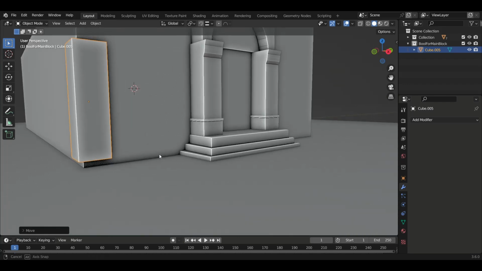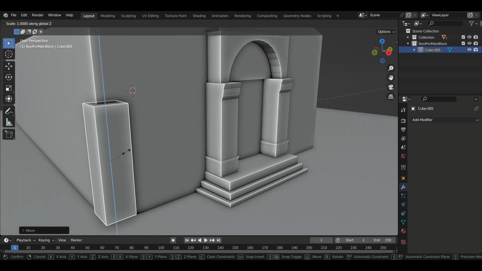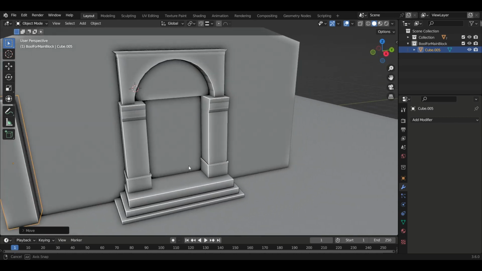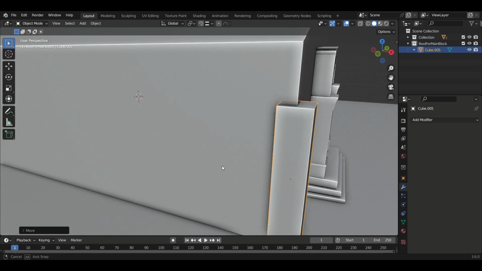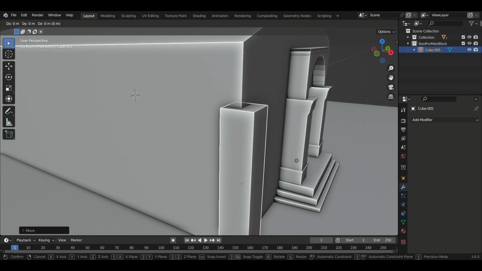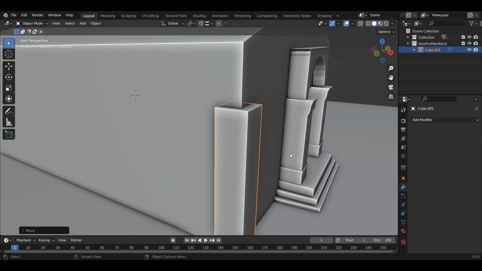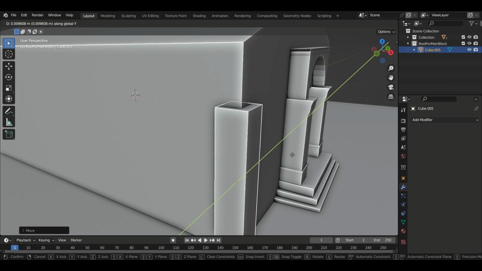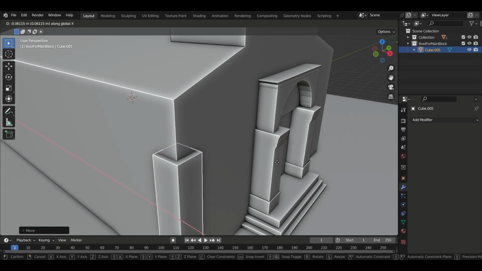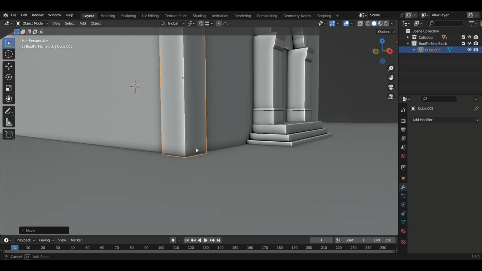Yes, finally we achieved. And now scale it back in Z direction, increase it, grab it, bring it to the top of the surface. Okay, now we'll move this cube inside. Grab it, X direction, move it, grab Y direction, move inside. I think we could grab and move this block in X direction furthermore. Yeah, it looks good for me.